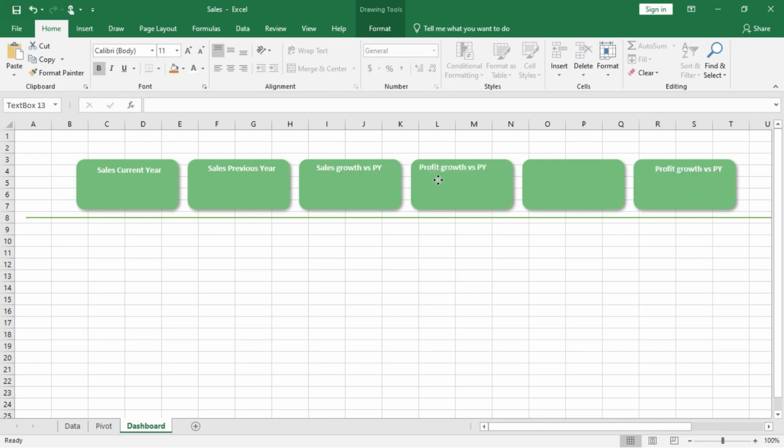Then this will be profit current year. Copy paste. Then this will be profit previous year.